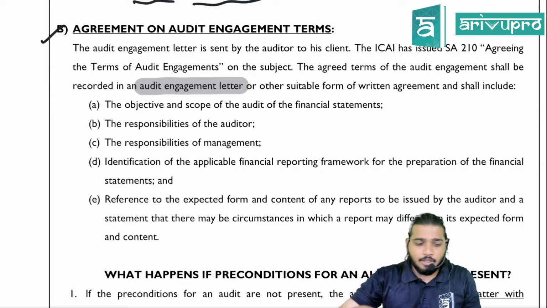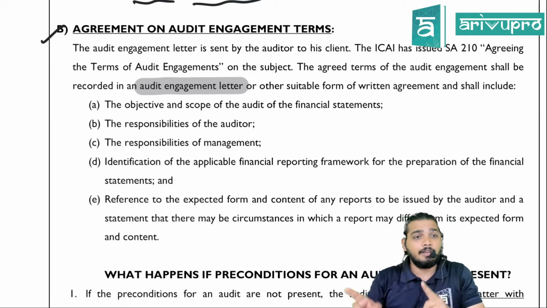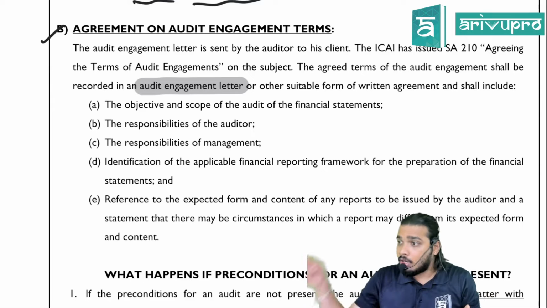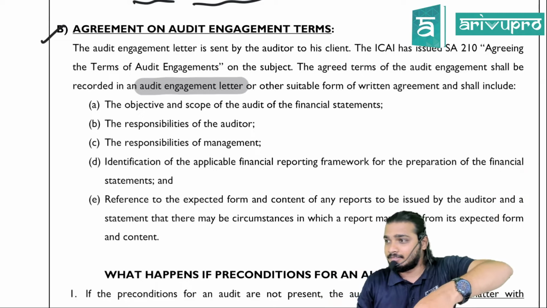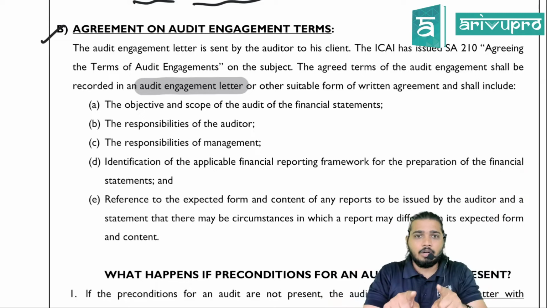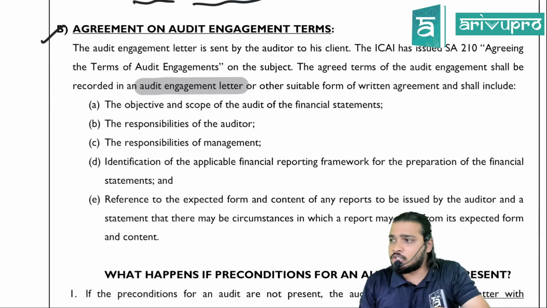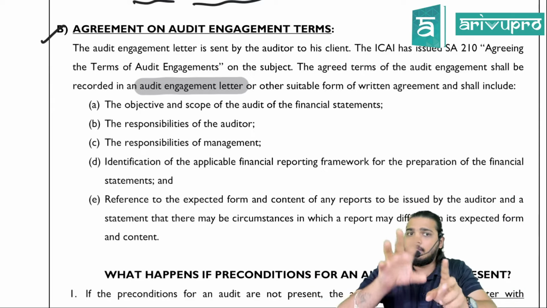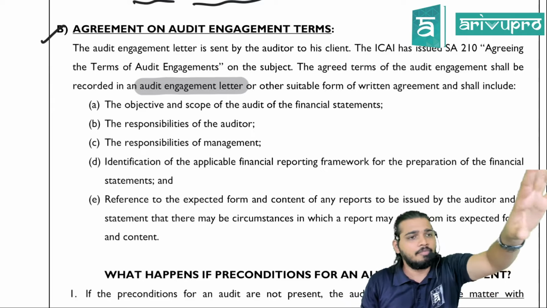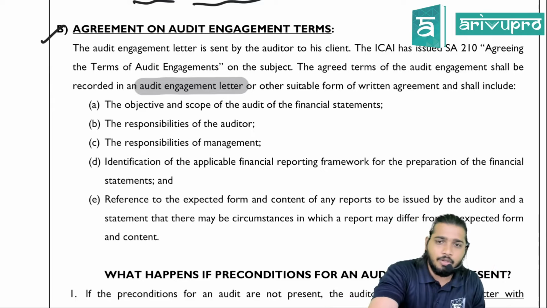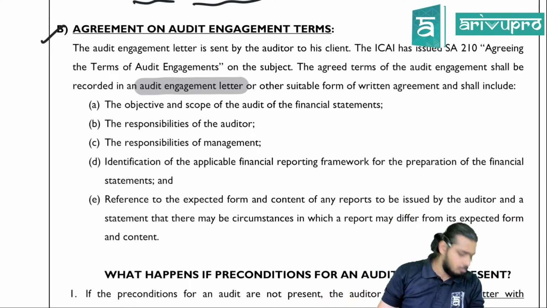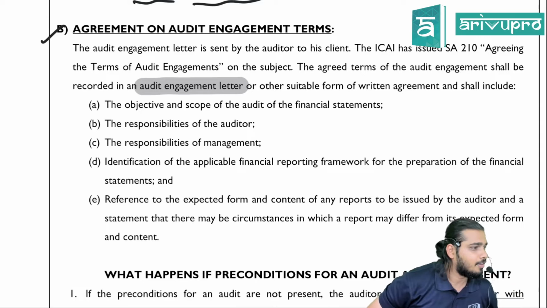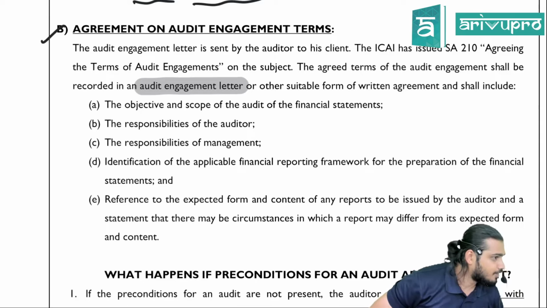Clear? Imagine you do chapter 11 at the end, for self-study people, if they are doing it. At the end, you are learning how to accept audit after getting to know everything. Understood? That time what will happen is, in the upcoming chapters that we are going to do, everywhere they have mentioned SA 210 somewhere or the other. Now, unless you know what is 210, you won't be able to correlate the concept. So it's like this only, no? Like this? Okay.